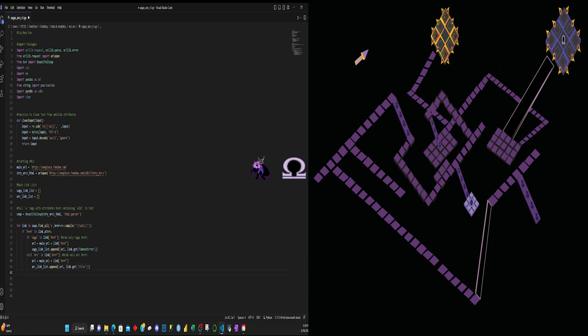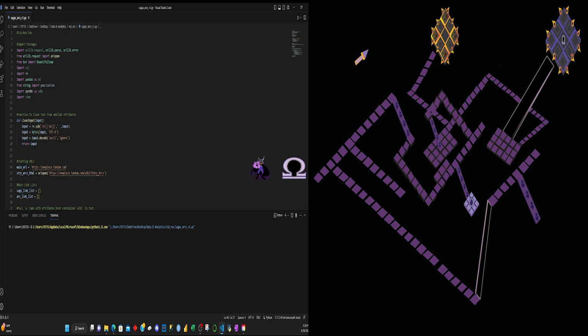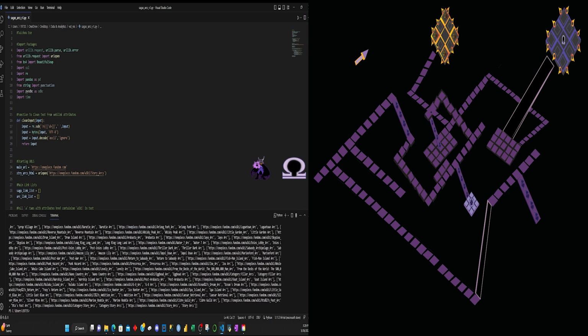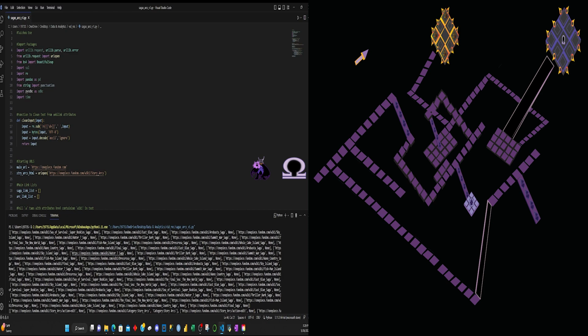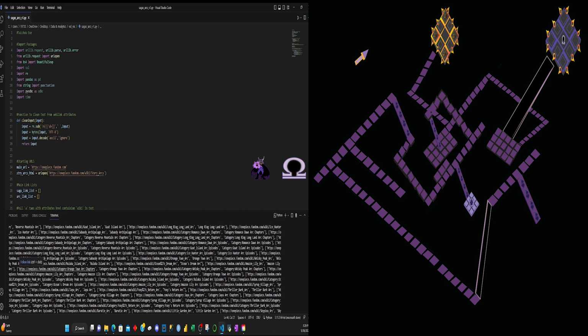Let's see if this works, and then we'll just print the outputs of these just to make sure everything's working right. Save this, see if this works. It might take a little bit of time. Okay, so here we have two lists. This is not super perfect or super clean, but you can see that this outer bracket is defining the first list, and then within that outer bracket we have a link to a Saga, and then this is giving us none for no name, so something might be off there.